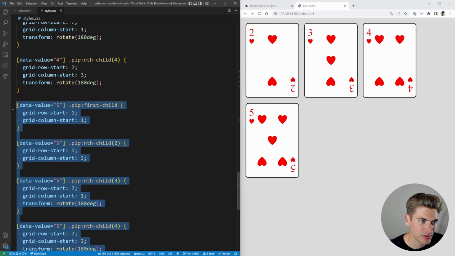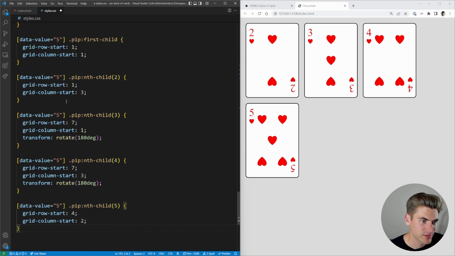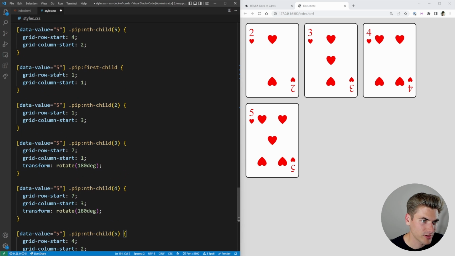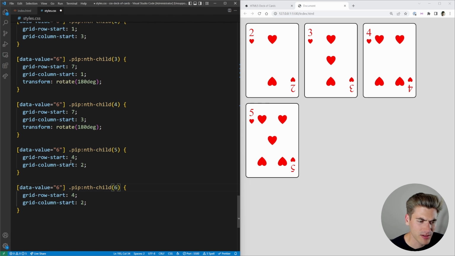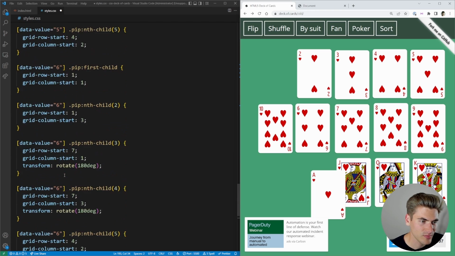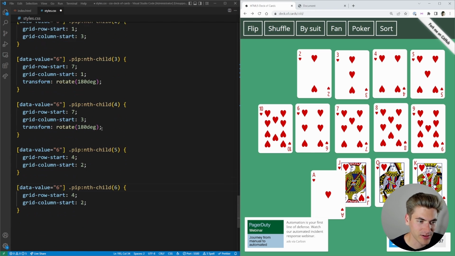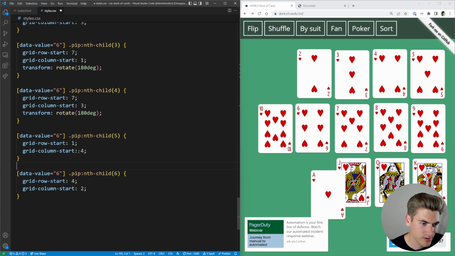So I'm just going to copy all the 5s, come down here, change the 5s to 6. So 1, 2, 3, 4, 5. There we go. Copy down one last one. So that says 6. Okay. And this is going to be similar to 4 and 3 combined together because we just want them to be on the outside, top to bottom. So the first 4 are all going to be exactly the same. This 5th one is going to be in 1, 4, and this one would be in 7, 4.